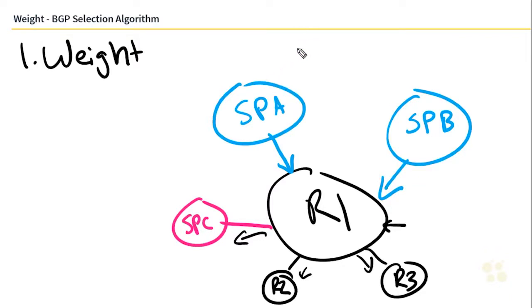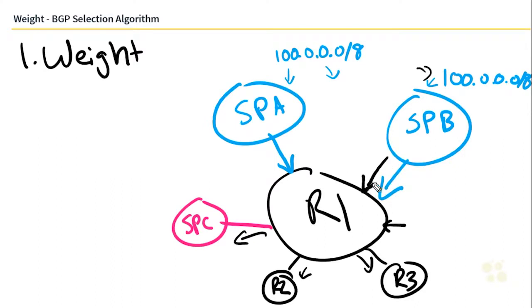For instance, service provider A sends in a prefix, make something up, for 100.0.0.0/8. Service provider B sends in a prefix 100.0.0.0/8. And everything about these advertisements otherwise will be identical. For whatever reason, let's say we've created a policy that says for traffic destined to 100.0.0.0/8, always use service provider B.